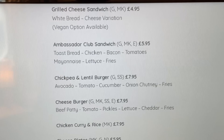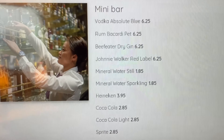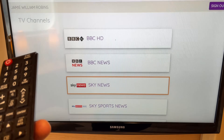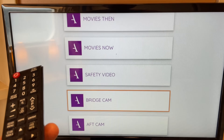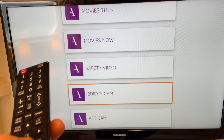Here's a quick peep — a burger for eight pounds. I think that's quite a lot for a cruise ship. You can also have bottles of wine, prosecco or champagne delivered, plus the minibar option — but bear in mind you don't have a fridge in your cabin. There's a look at some of the TV channels on offer — I would suggest there's not a great range. Some of you might argue you're on holiday, why would you be in your cabin watching TV — but I don't care what you do on your holiday. There is a bridge cam and aft cam as well, which is quite nice if you're in an inside cabin and can't see daylight.